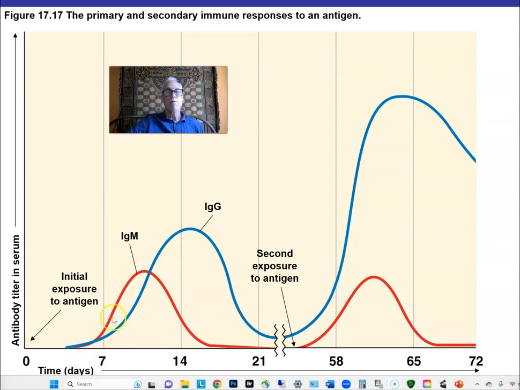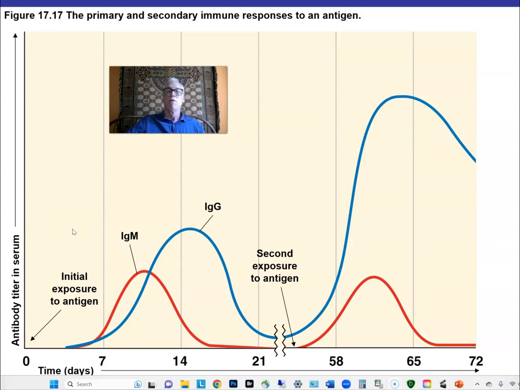Look at that. A week of time goes by before a lot of immunoglobulin type M winds up in the circulation that can actually do those 5 things we saw to help remediate this problem of this antigen: inactivation and opsonization and agglutination and precipitation and all those things that antibodies do. And then finally, there's class switching. The plasma cells switch over to making immunoglobulin G. So look at how long it takes, maybe 2 weeks to reach the peak antibody titer in your blood after an antigen exposure.